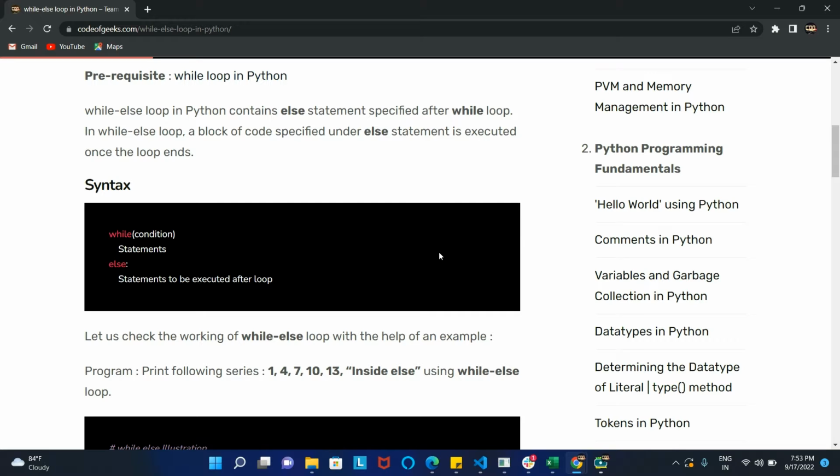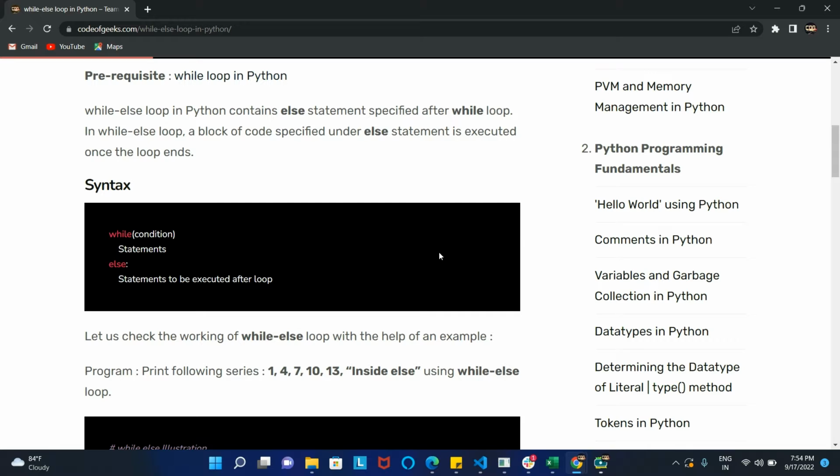So this is basically just a variant of while loop. If you talk about while else loop, this is just a variant of while loop. Just like while loop is used where we want to repeat a set of statements, in the same way, while else is just like while plus else.